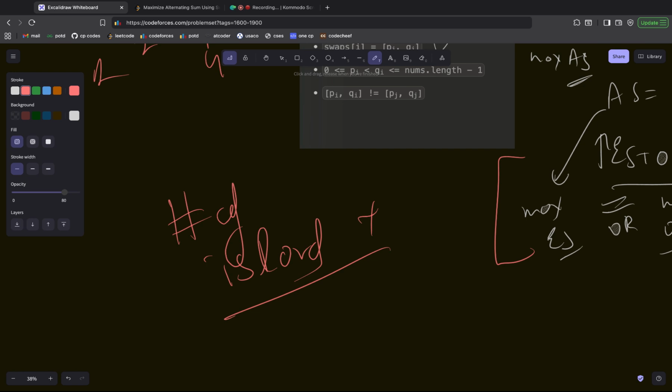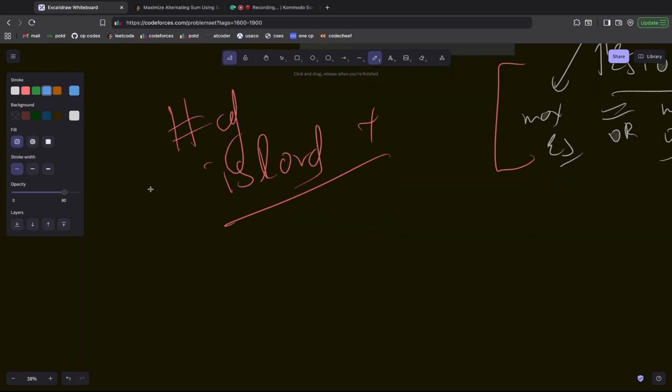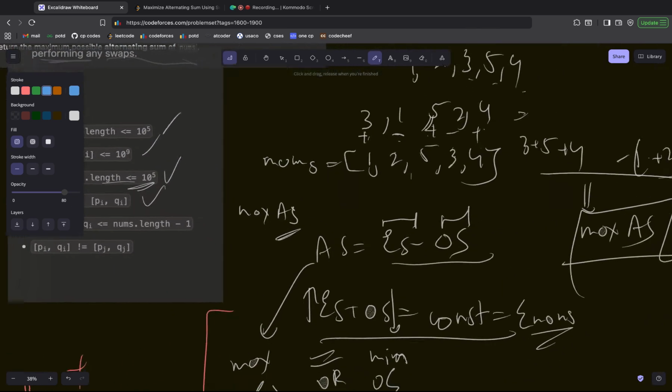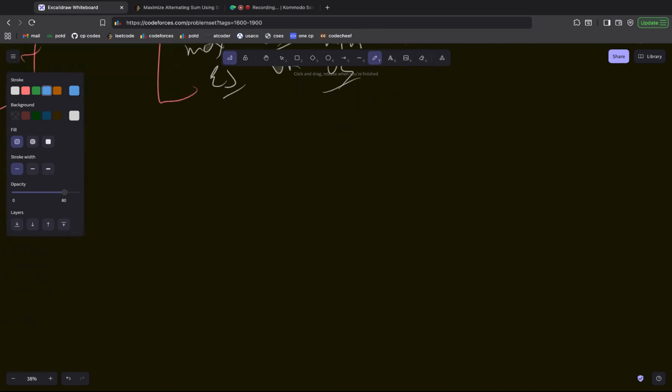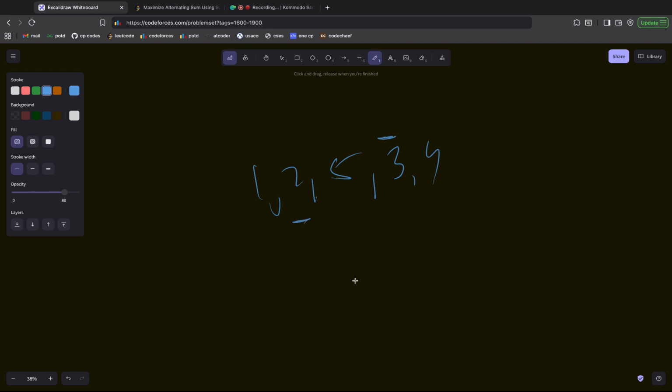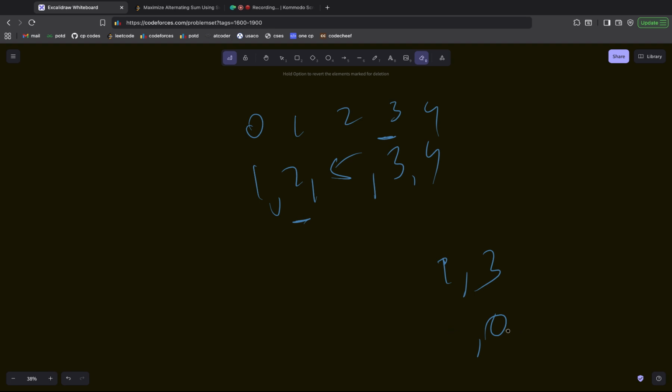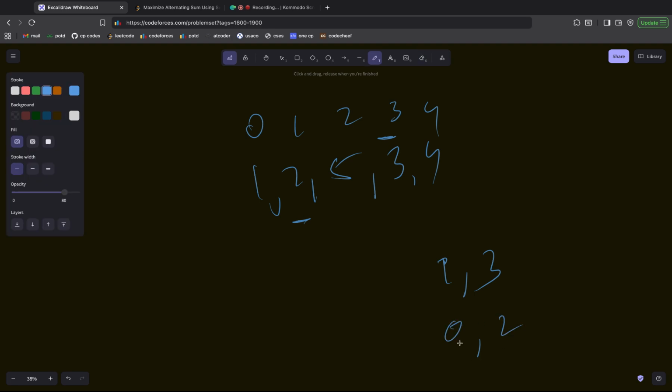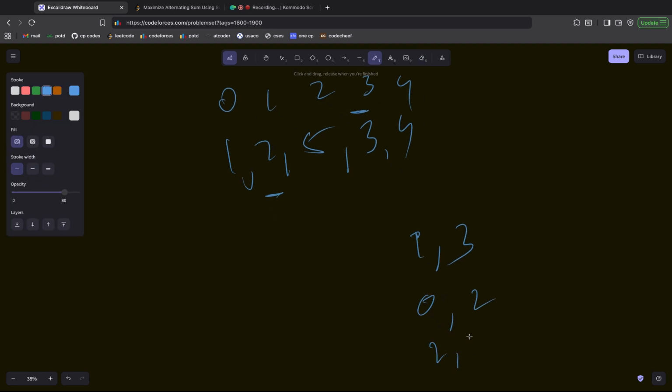Okay, let's get back into how to solve this. So what would be the island in our case? Let's say we still have this array 1, 2, 5, 3, 4. You are told that you can swap 2 and 3, so that is 0, 1, 2, 3, 4. 1 and 3 you are allowed to swap. Rather, this would be 0, 2, and let's say 2, 4.